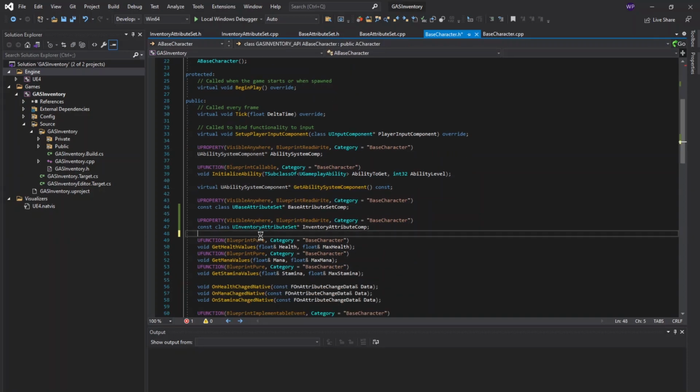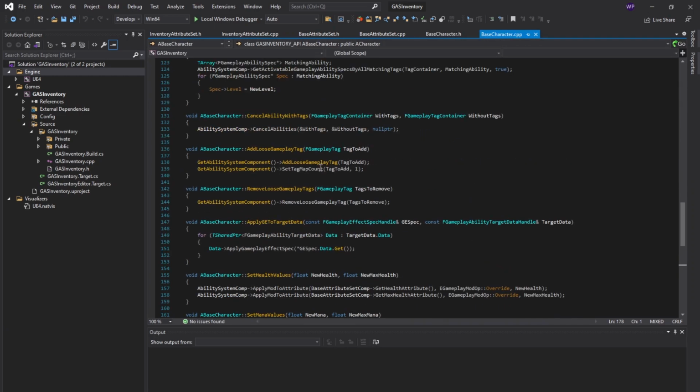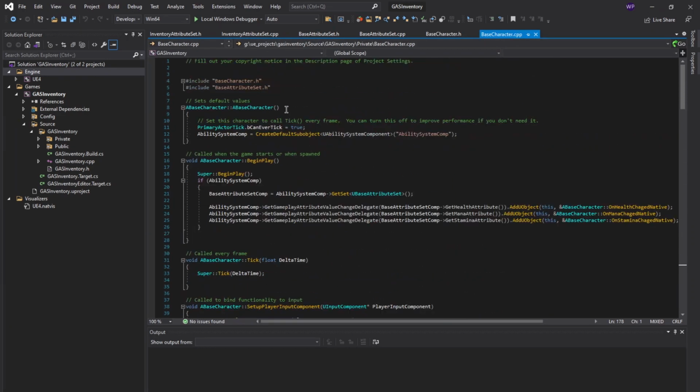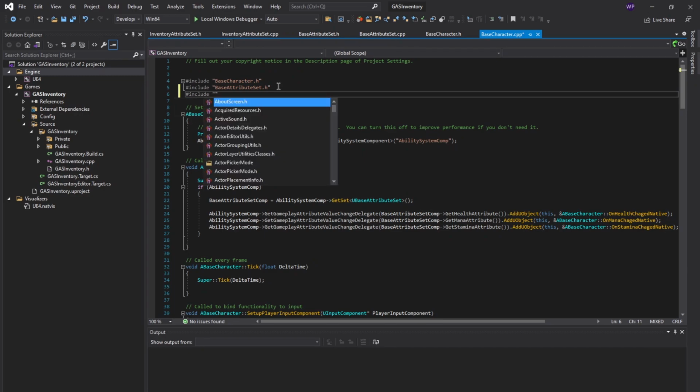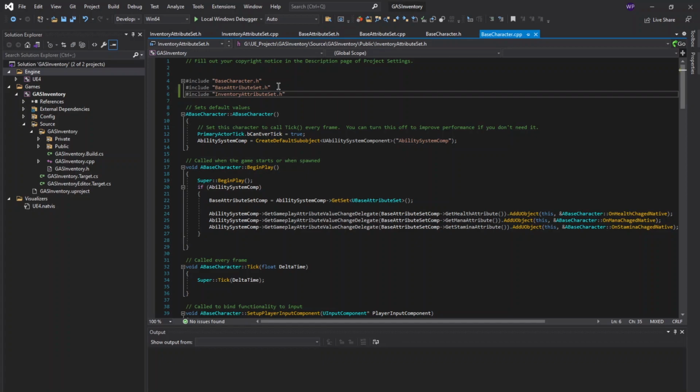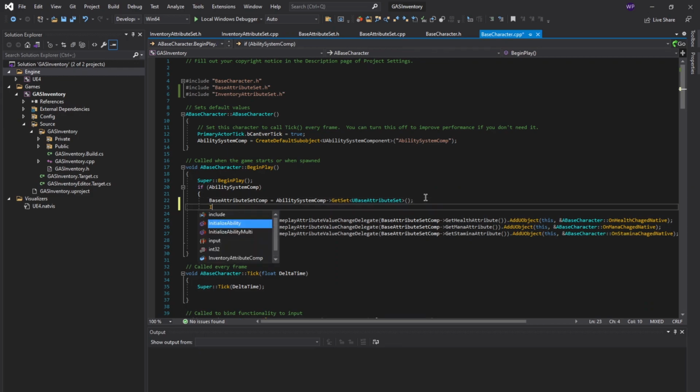Next, I want to link this up to my ability system component. First of all, I need my header file for this also, so the hash include is going to be inventory attribute set. Over here inside of my begin play, I'm going to do the same thing, but instead of get set, I'm going to use add set. I'm going to say inventory attribute set component is equal to ability system component pointer add set.